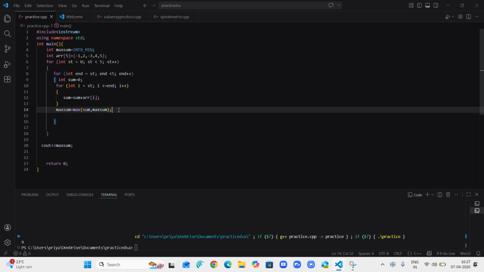So first of all, before moving ahead, just make your concept very clear related to subarray, how it works in the brute force, and then it's going to be clear how it is going to work in the optimized way.